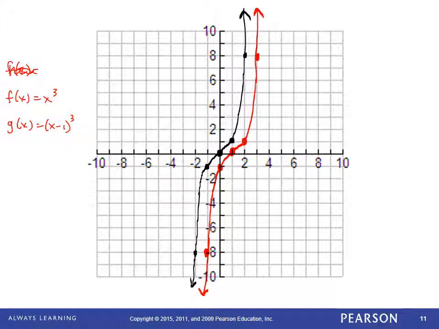So the number inside, if it's a negative, it shifts off to the right. All right, next one. I think it's H. Let's see, H. Yep, h of x. The other one was x plus 2 to the third. So again, from this parent function that we graphed, what are we going to do? Left 2 units, right? You're thinking what's going to cause that 0 inside there.